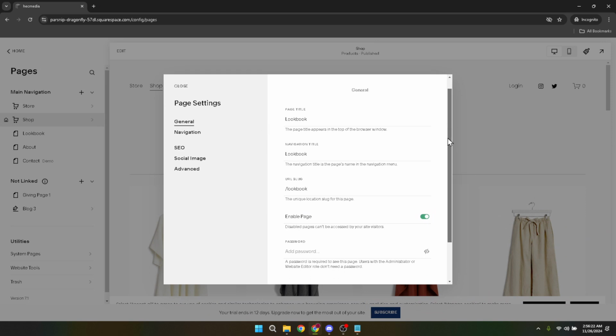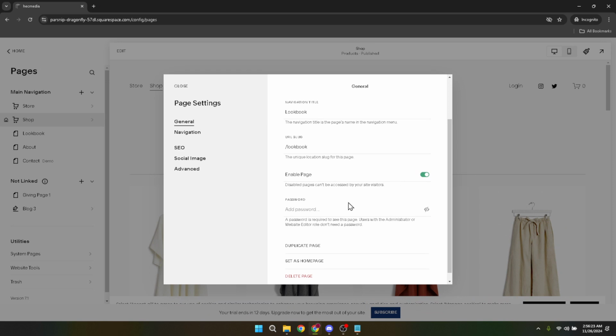But don't let this distract you. We're on a mission to update our password. To proceed, navigate through the settings until you locate the password option. This might be straightforward or require a bit of exploration, depending on any updates to the Squarespace interface since this video was recorded. Once you've found the option to update your password, go ahead and change it.